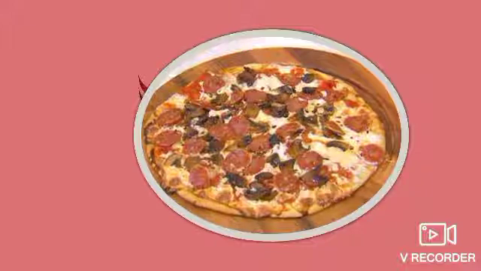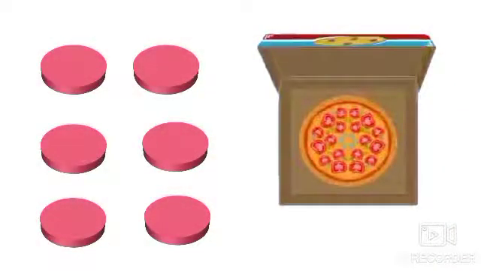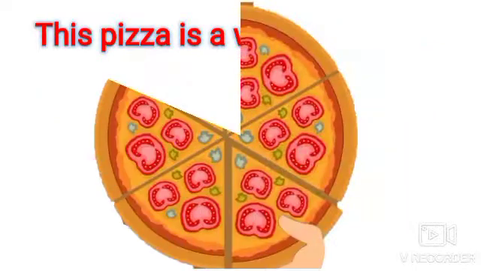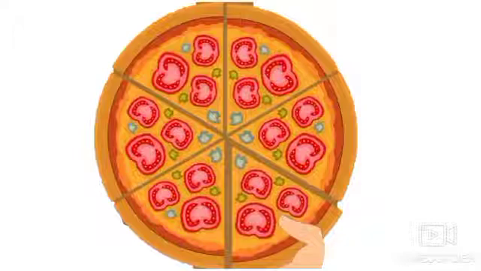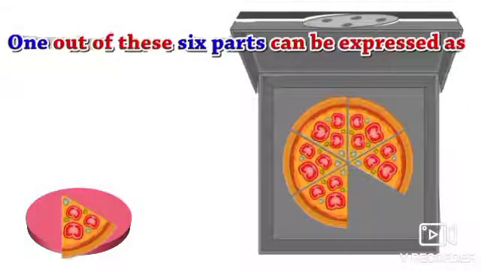Same with Rani's friends. But the question that arises here is that there are a total of 5 friends along with Rani. That means there are a total of 6 friends. So how is this whole pizza distributed among themselves? So what Rani does, this pizza is whole. Rani cut the pizza into some pieces and tried to serve it. She took one piece of pizza and gave it to one of the friends.